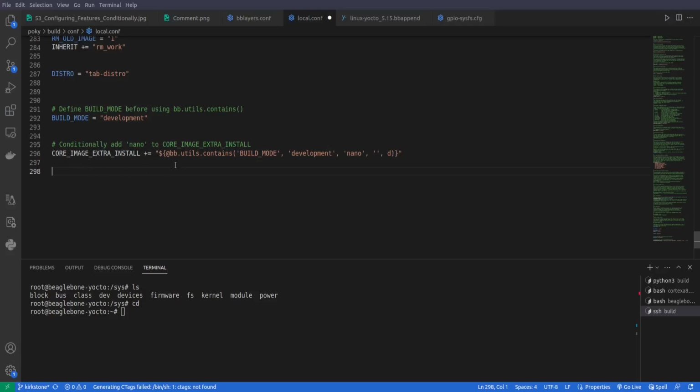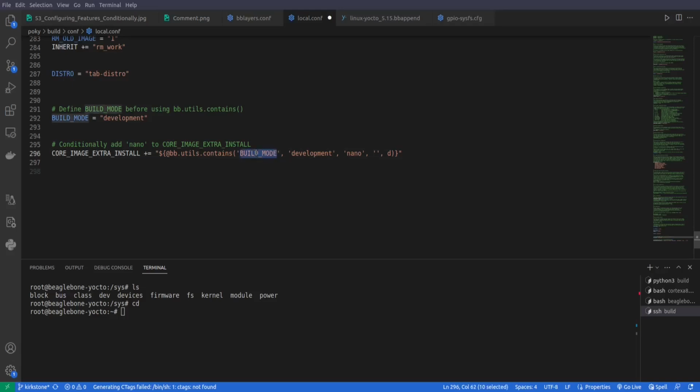The function begins with the $, then curly bracket, then at bb.utils.contains. The first value is the test variable and the second value is the test value. If the test value is found in the test variable, the third value is added to CORE_IMAGE_EXTRA_INSTALL. Otherwise, the fourth value is used. The fifth value, d, remains unchanged. The function ends with closing both brackets.